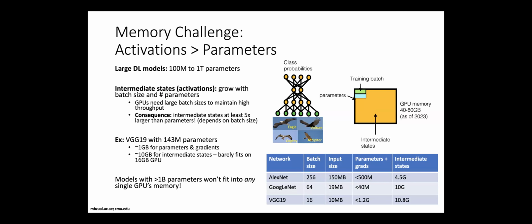For computer vision models, convolutional architectures, it's more common to use larger batch sizes in the dozens. And with those batch sizes, the ratio of intermediate activations created by the batches moving through the architecture to parameters becomes something like 10 to 1 or even 20 to 1. So depending on whether you are doing a natural language processing or language model or computer vision model, that ratio of activations to parameters is anywhere from 5 to 1 to 20 to 1.